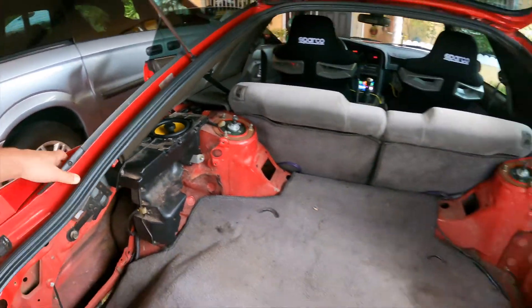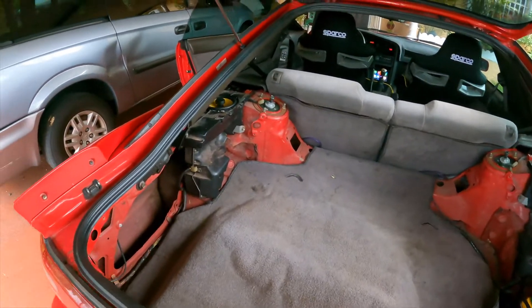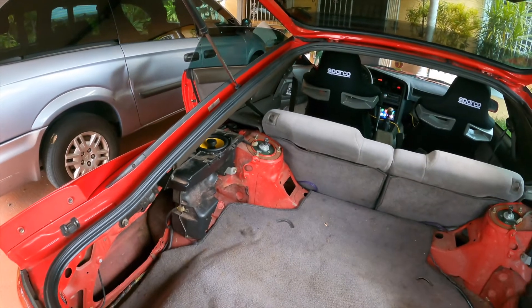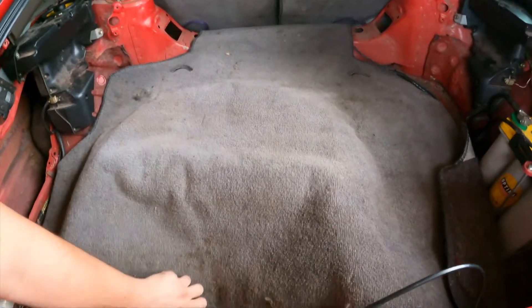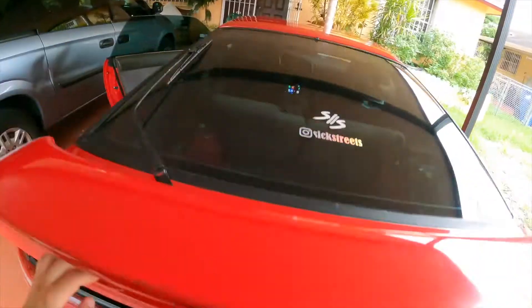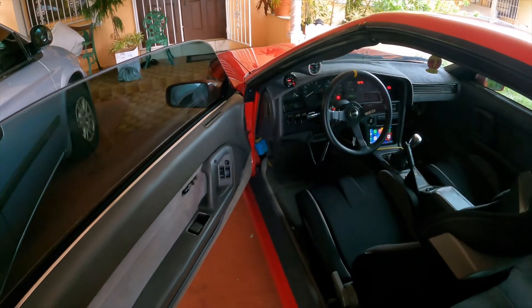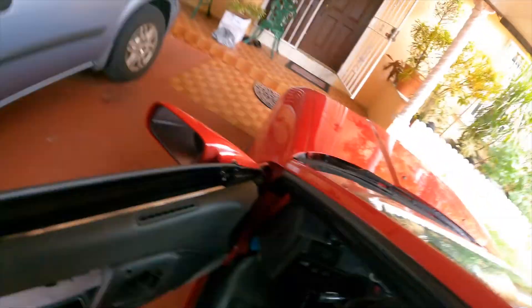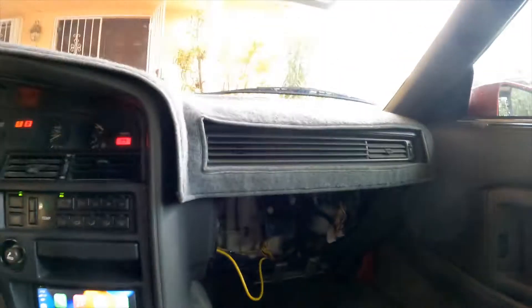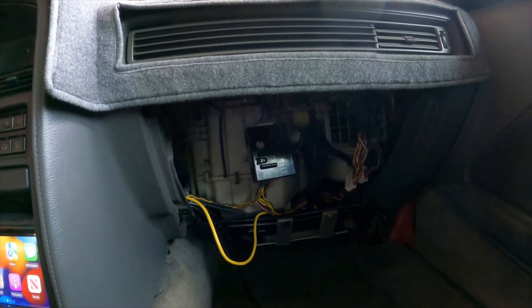Highly recommend putting some sound deadening in to make sure everything is sealed nice and tight so you get the best sound quality. The interior is half naked right now because I plan on taking everything back apart to run the five-channel stuff. We got a really nice amp and sub going in, and the spare tire mount has been cut to fit. We've also been trying to figure out what's causing the blower to not work — we're getting closer but it's going to take a little more work.